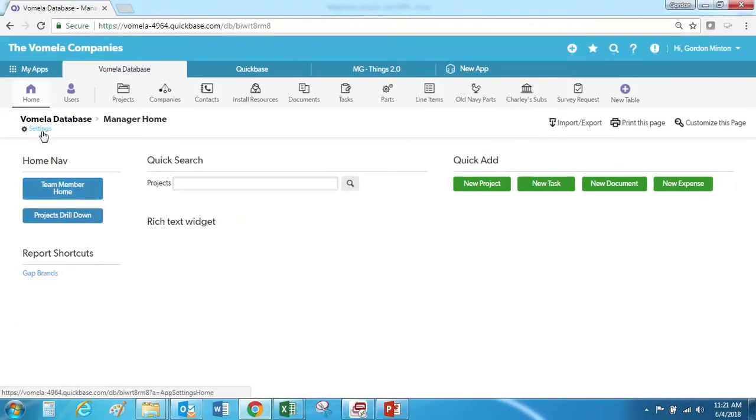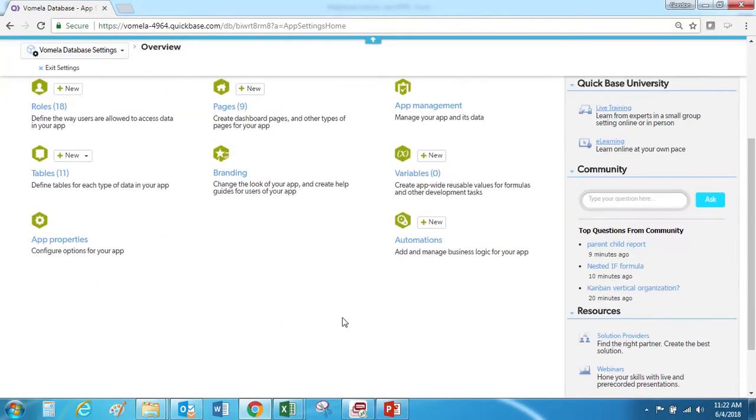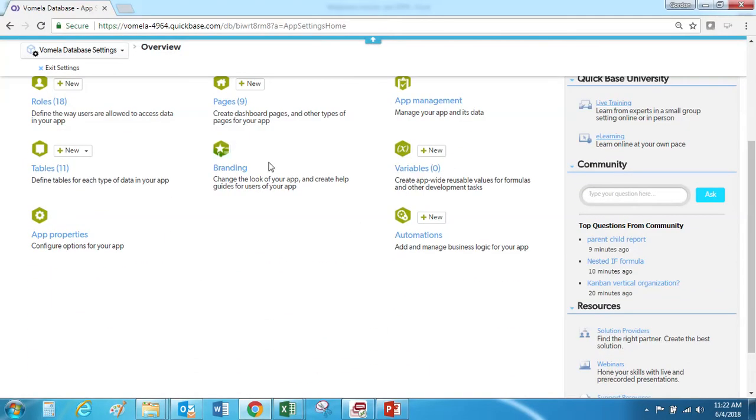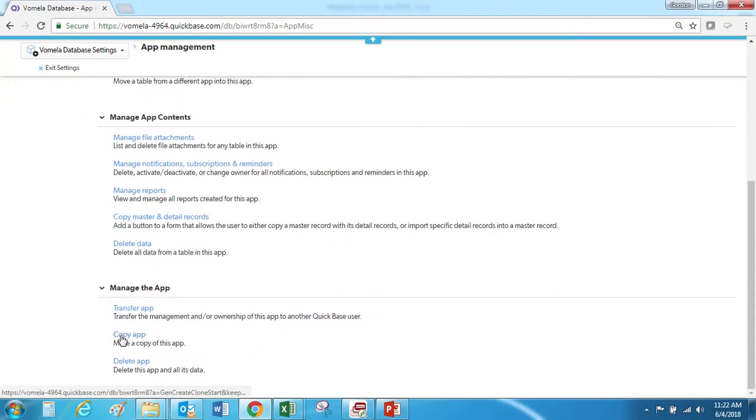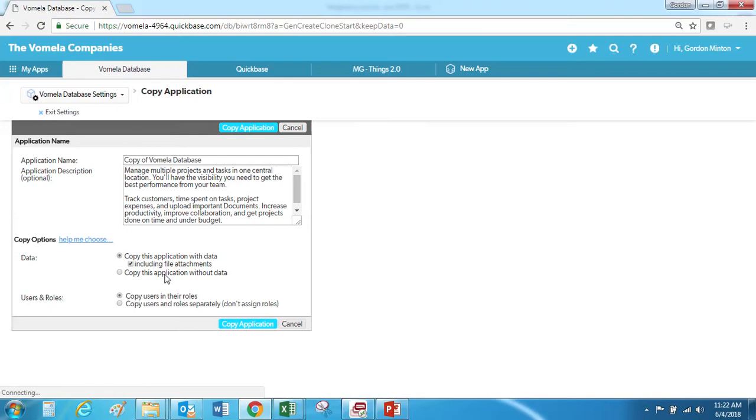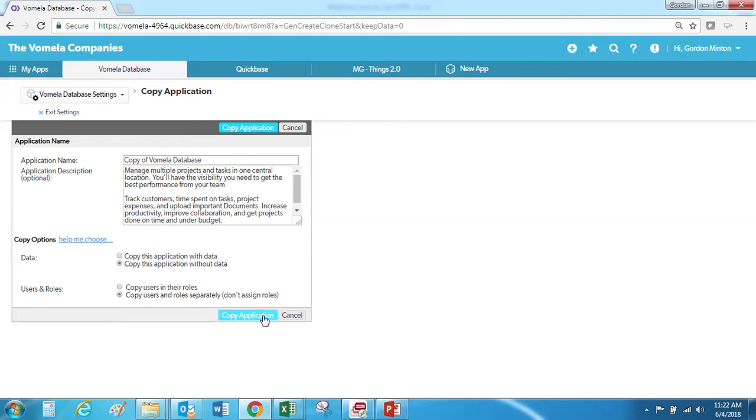I'm going to go to Settings, and I'm just making a copy for our demonstration purposes. Here we go. I'm going to copy the app. This will just let me do stuff on here that won't affect anybody else. So I'm going to not copy all the users, not copy the data.